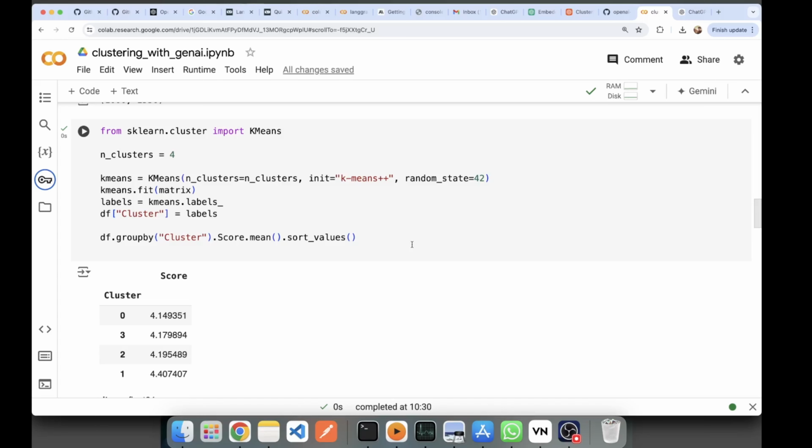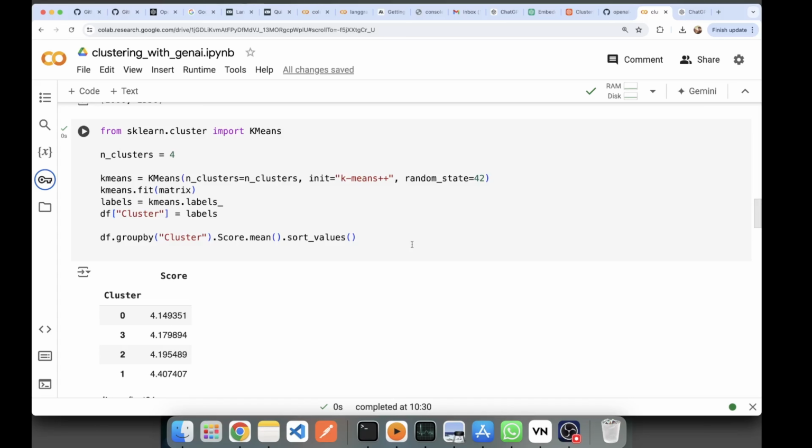Okay, so here I just did a group by cluster, score mean, sort values. So do we get any idea from this? We get an idea that cluster 1 seems to have given a high score. The others are pretty much the same as each other. This also gives the idea that most of the people have given 4 ratings. Okay, so let's see more on it.